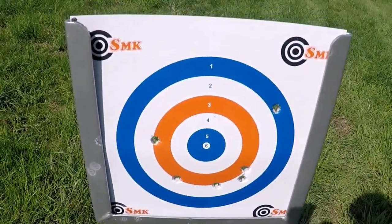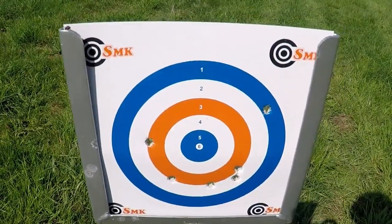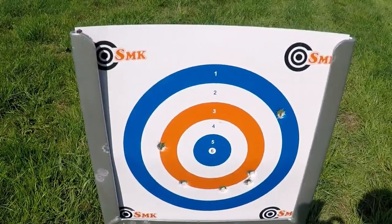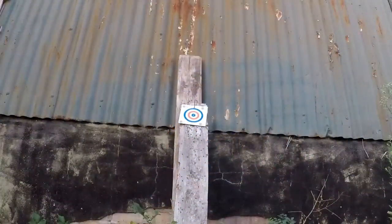Actually, guys, let me know what you prefer. If you prefer actual live shooting like this or sped up, and I'll change it for the future. Thanks, and we'll get straight back to the results and verdict. See you in about 3 seconds. Next up, the Weihrauch HW77 at 40 yards.